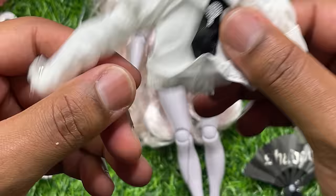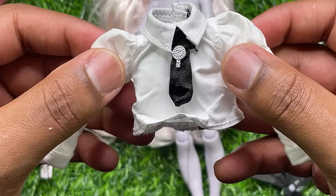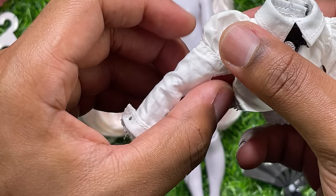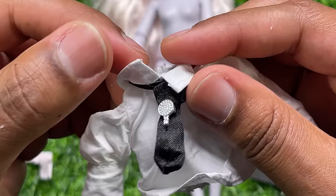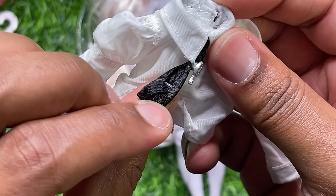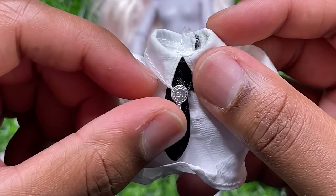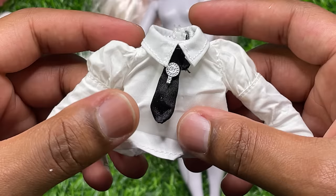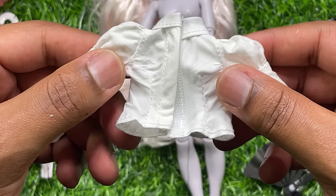Now let's take a look at Carla's shirt. She has this white button-down shirt with puff sleeves on each shoulder that puff down and fit on the arm. It has an arm cuff with a little silver brad to mimic a button. It does have a tie attached to it — not a separate piece — just a black tie that feels a little like satin. It is double-faced, so it's almost constructed like a real tie would be. You can also see this little pendant right here that says 'Shadow High' — it's like a little circle with a chain. The shirt is cropped so that under the dress it doesn't look super bulky. There is some nice darting on the back, which I think is really nice because it'll make the shirt fit a lot better under that dress.